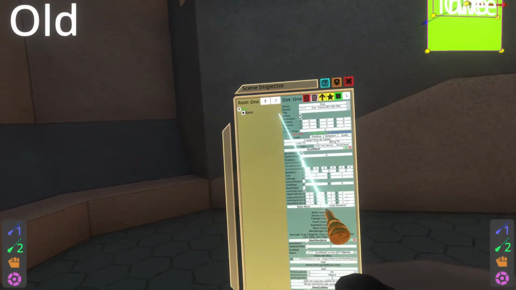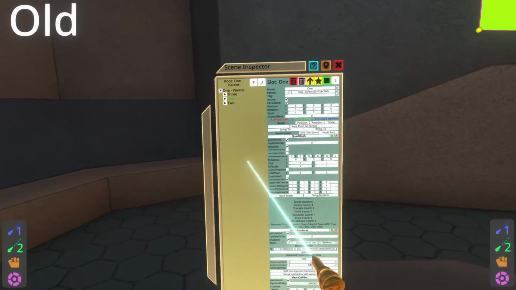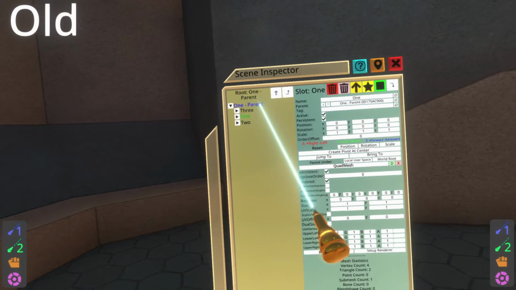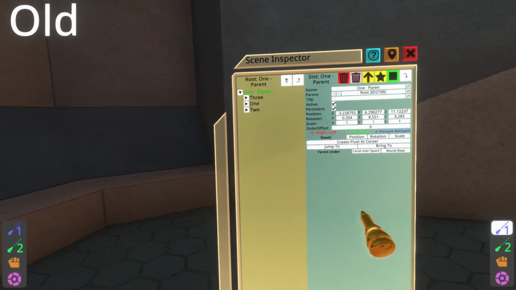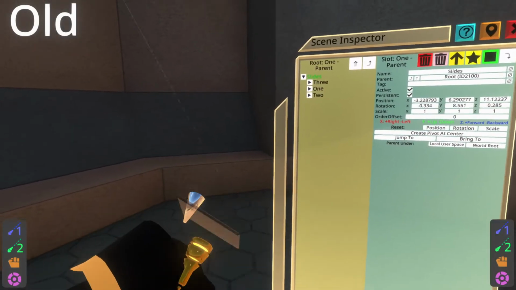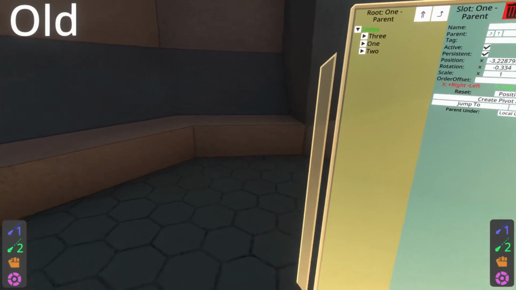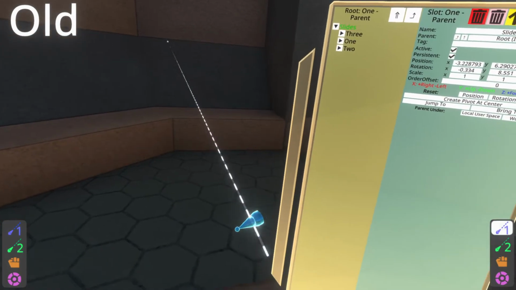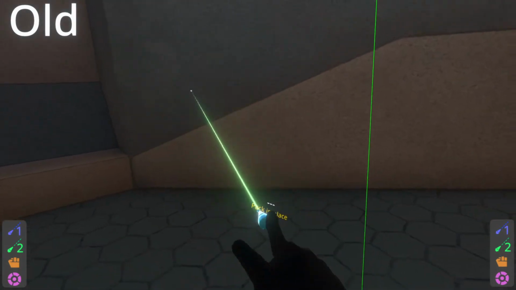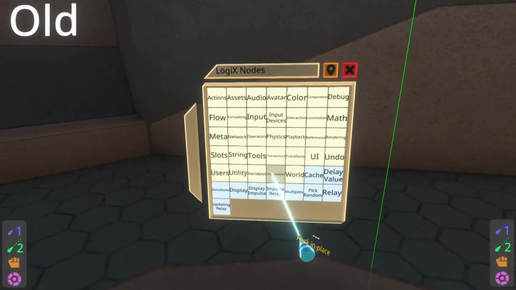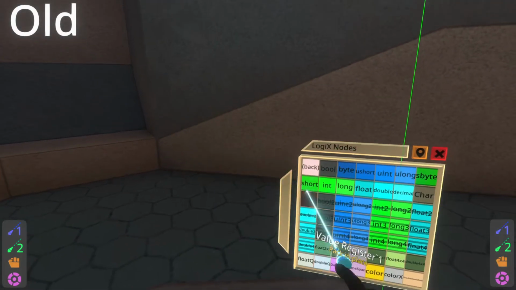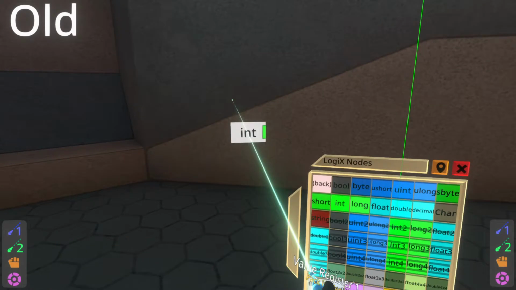Alrighty, so for the old copy, what I probably would have done is not use any components, and I would have just hard-coded it manually. So I would have probably seen this and said, hey, these are my slides. And then I would have immediately gone into Logix land. I actually don't have a Logix tooltip out. Let me go ahead and grab one. And I would have said, okay, we're going to need a variable to determine what slide we're on, which slide should be displayed there. So I would have gone to variable, storage, value register, not exactly here because the node menu's changed a little bit, but I still would have used one of these nodes.